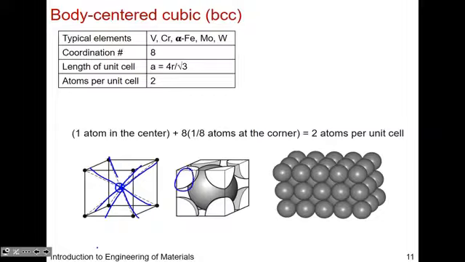Okay, so there you could see it's only 1/8 of an atom, if this is how we define the unit cell. And there are 8 corners, 1, 2, 3, 4, 5, 6, 7, 8, and thus there are 8 of an eighth of an atom, and thus you have 1 atom. And then there's one big atom in the center that you see here, and thus there are 2 atoms per unit cell when you consider the fraction of an atom at the corners, 1/8 of an atom. Consider the one that's in the center position as an actual atom. All the ones on the corners are fractional.